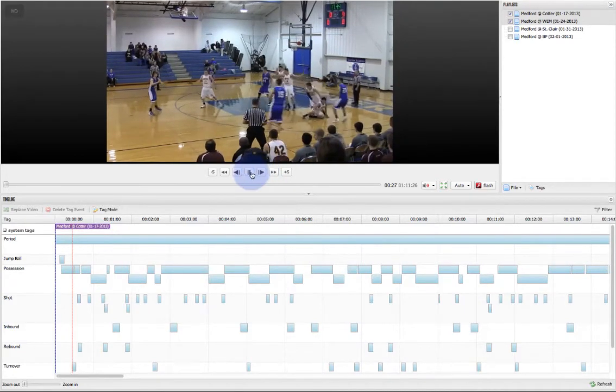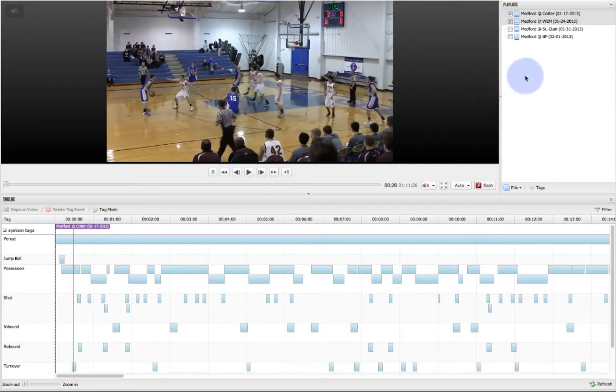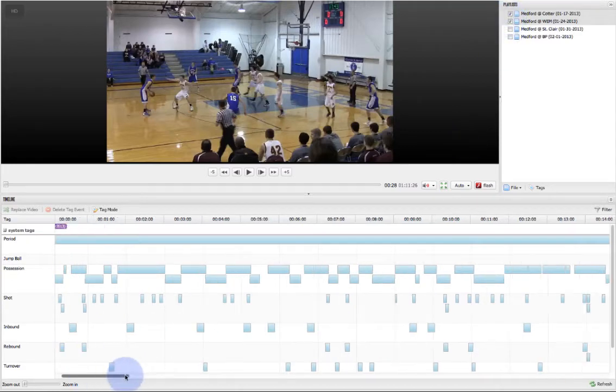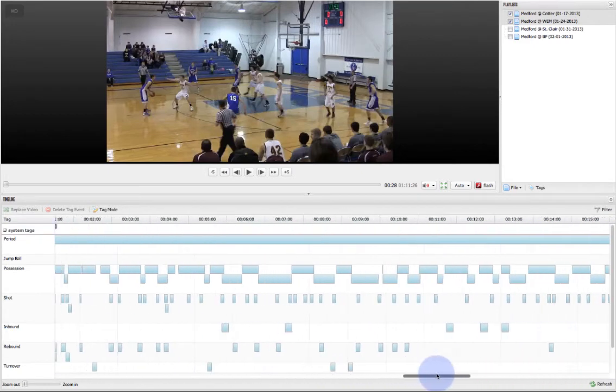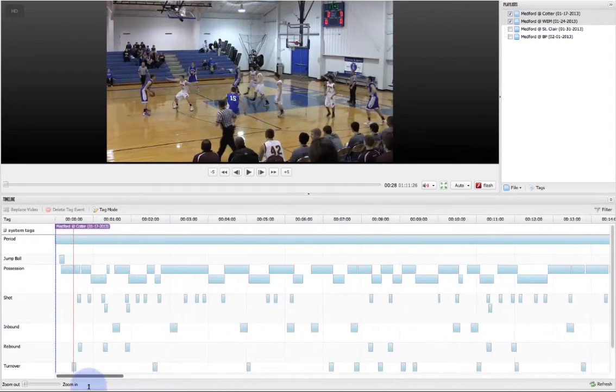Now the window on the right here, this is where you can upload and manage the games that you put in VidSwap. And you can also then control which games get logged by us, because you may want to upload practice video and other games that don't get broken down by us. We've also got checkboxes which allow you to do a multi-game analysis. So I've got 2 games selected here, which actually show now 2 games in the timeline here that I can look at and break down.